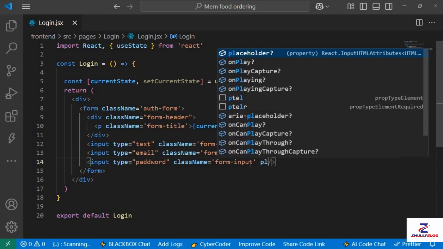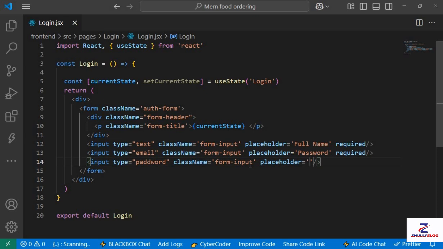This as well, placeholder. Okay, the other one is email. This is password. Okay, so I'll just retype password. Placeholder for this is email. This is supposed to be password. Okay, and this is also required.